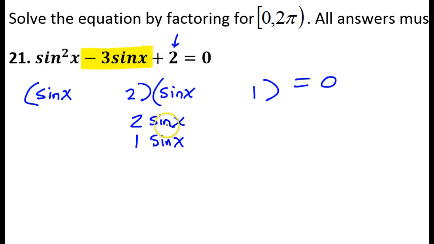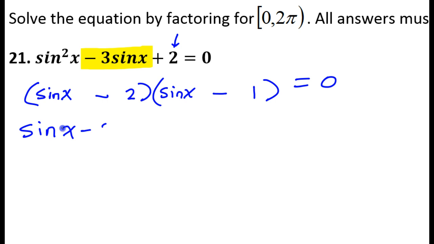That's our target. So I can make negative 3 sine x out of these like terms only if both of these are negative. That's what tells me that both of these need to be negative. And take a look at that positive 2 one more time. Negative 2 times negative 1 is positive 2, so there you go. We have factored. Now when you're solving an equation by factoring, you take your factors and you set them each equal to 0. It's called the zero product property.